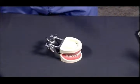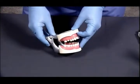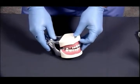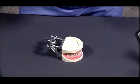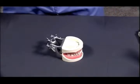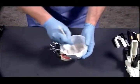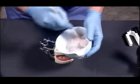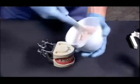Now, any good alginate will work in this situation. The demonstration we're using today, we're using a syringeable hydrocolloid, which is made by Dux Dental, and that syringeable hydrocolloid gives us much more detail in our final impression. So my assistant would mix up the alginate. The alginate is mixed appropriately, so your assistant is putting in the measured amounts of alginate and mixing to its best consistency for taking an impression.